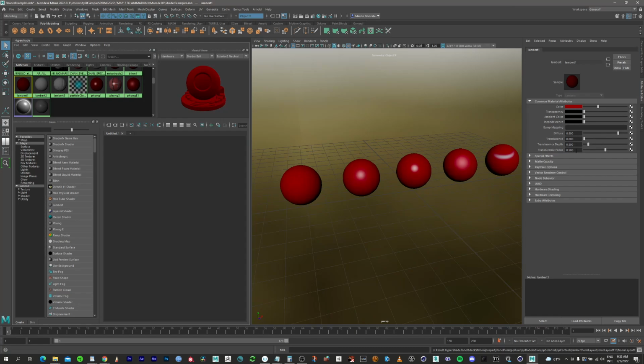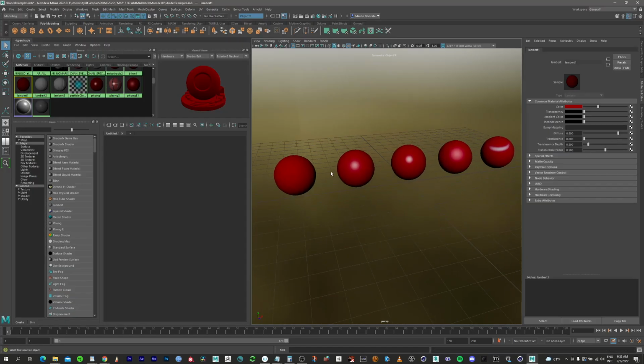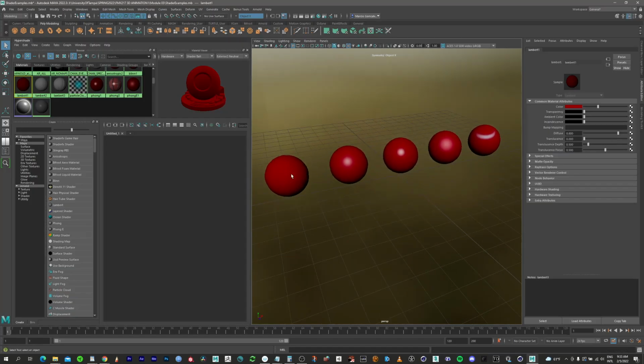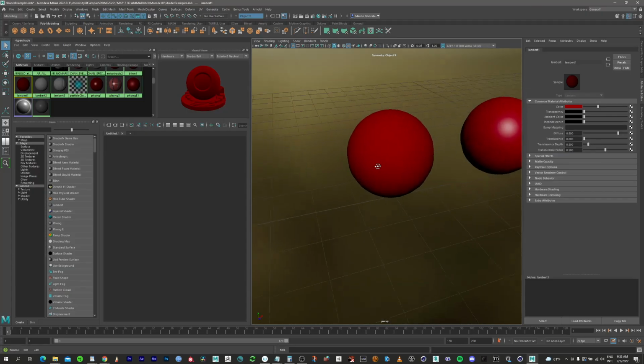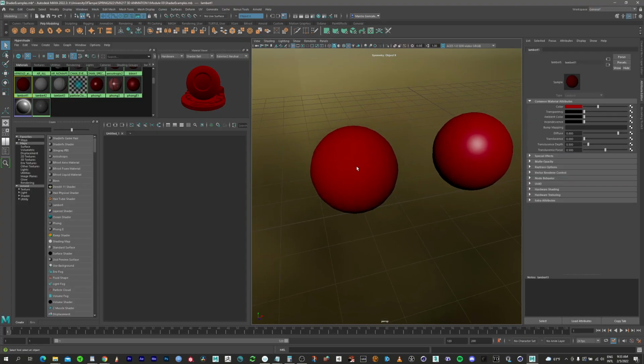It has some different channels that we can apply different textures or different effects, and we're going to talk later about this. The main thing about Lambert is that you don't have a highlight. It's a very opaque material. As we can see here, there's no highlight. This was actually the first 3D material, 3D shader we had in computer graphic history.